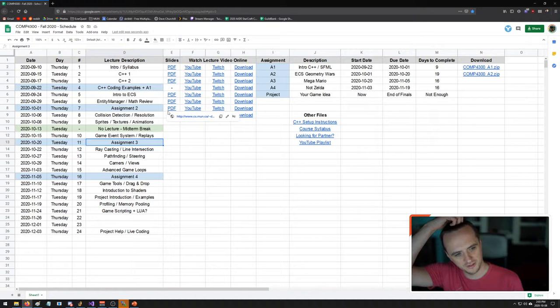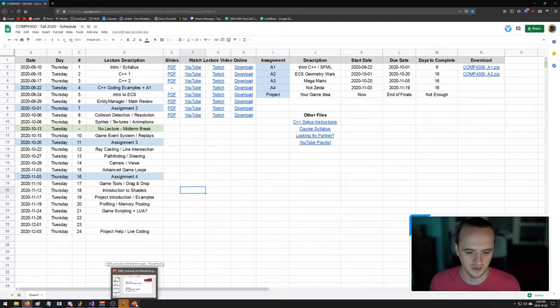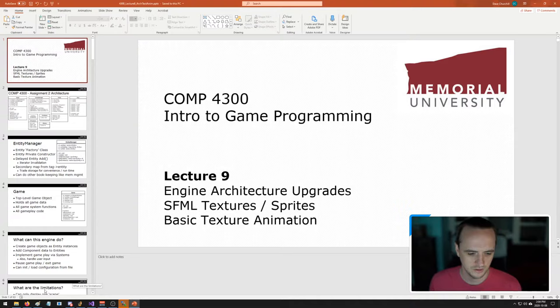So basically what I'm doing in this course is the same day that an assignment is due, another one is given out. So at no point are you not doing work, right? So the only thing I don't want to happen is have two assignments being worked on at the same time, right? So here, what happened was I originally was going to give out assignment 3 right here when I made up the schedule over here. But then what happened was I put in this extra lecture. And by putting in that extra lecture, I forgot to update it over here because I have to manually update that. Okay. So that's good. You've got an extra 5 days for the assignment. I'll make sure and announce that on D2L. So let's get back into the PowerPoint.